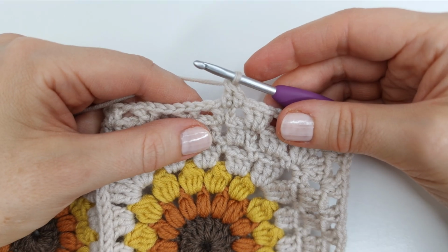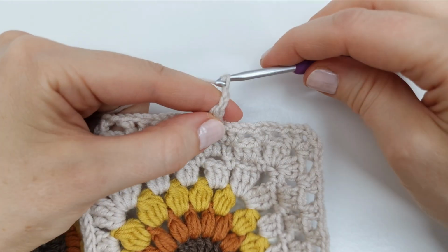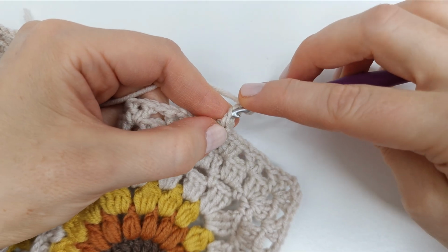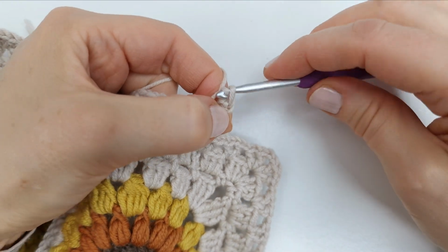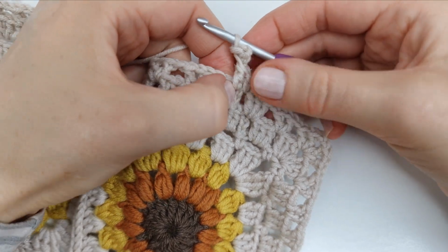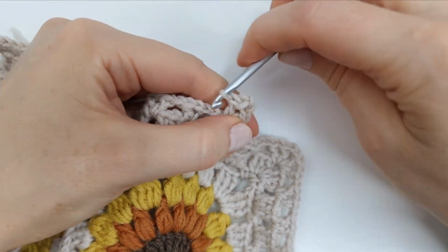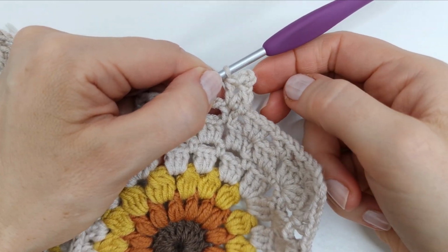And next I'm going to make a picot stitch. So to do that, I'm going to chain 3, then make a slip stitch into the first chain. So insert into the first chain, yarn over, pull through the loop on the hook, and then make another double crochet into that same V-stitch. So I now have this cute little picot stitch.